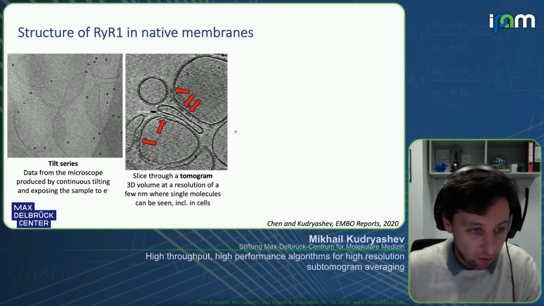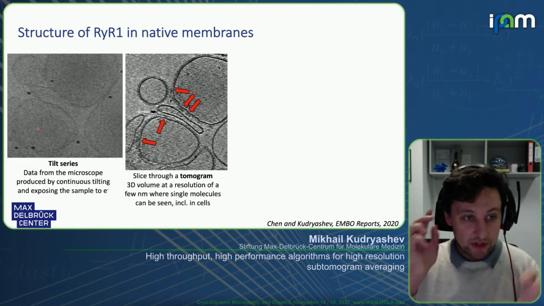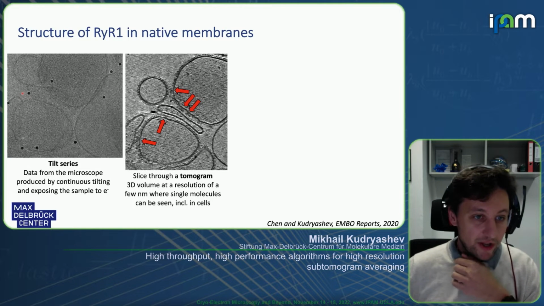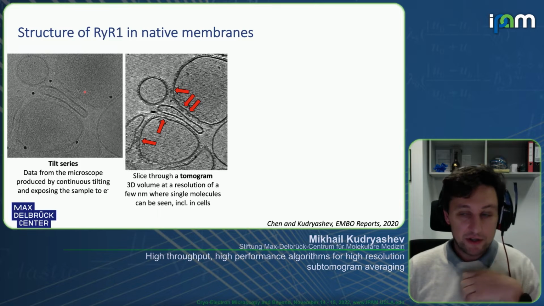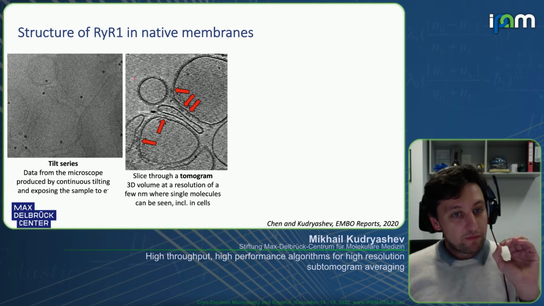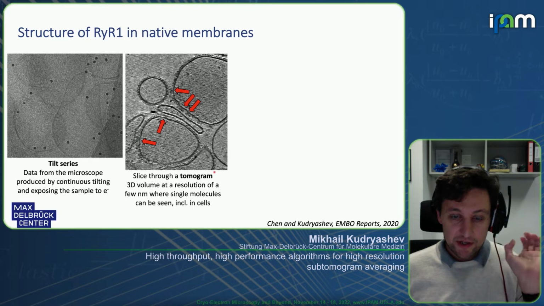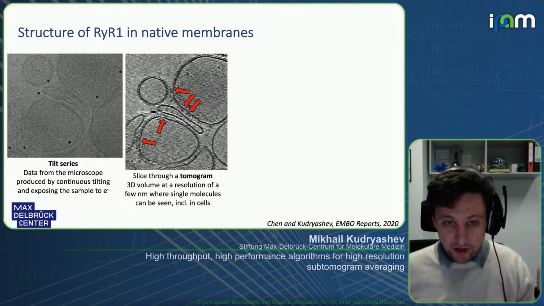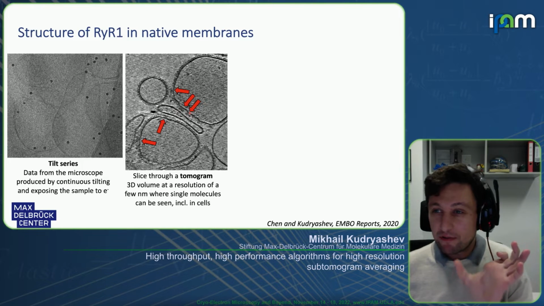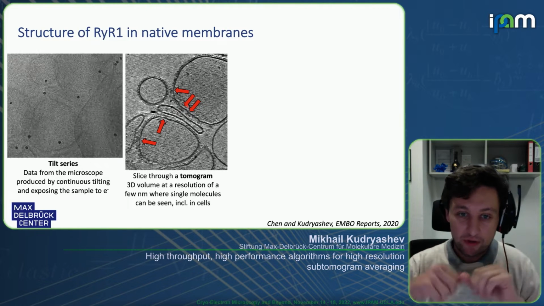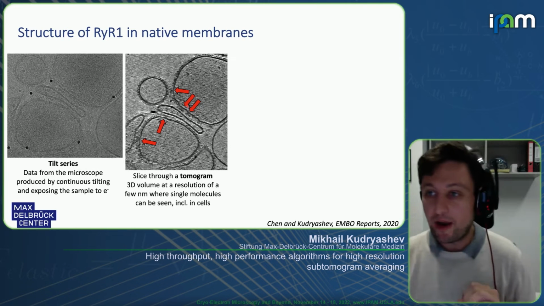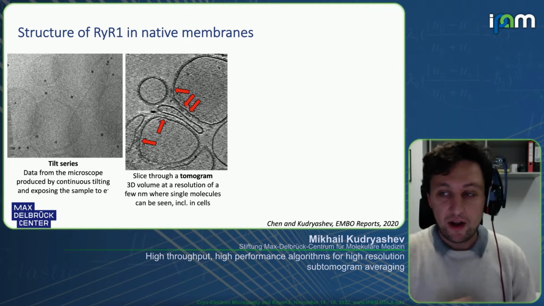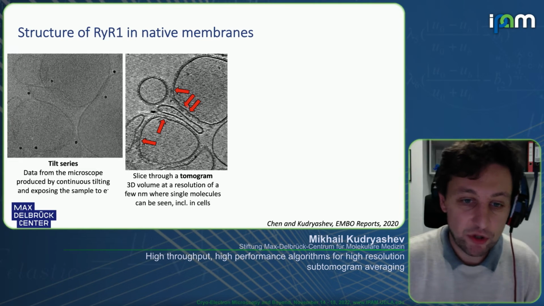So this is how it looks. This is a tilt series, right? You've seen a lot of tomograms of tilt series. We use the gold beads to align them, and these are little vesicles. You don't see anything in the tilt series themselves, but once you perform a 3D reconstruction, and this is a slice through a 3D reconstruction, you see large membrane proteins, which are ryanodine receptors. They are roughly 40 nanometers in the widest dimension, and you can see them by eye. It's very easy to identify the tetramers, as they should be, if you look at them from the top.